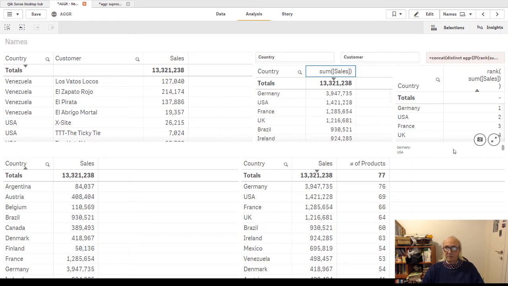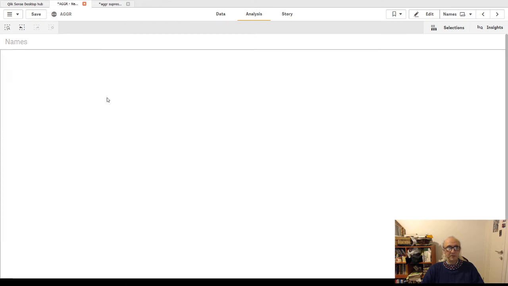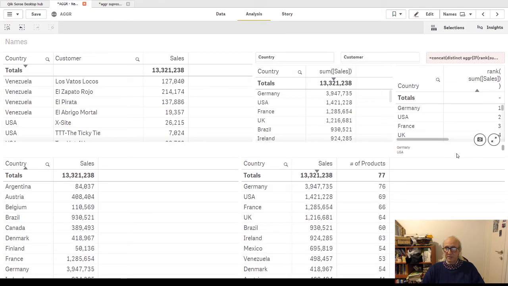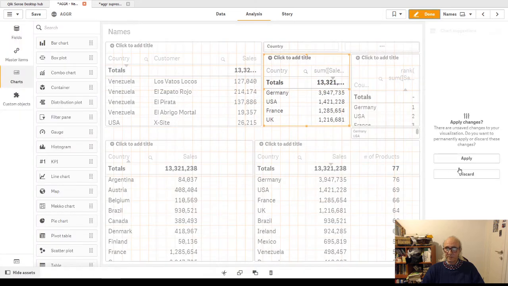But I can also do it like this. I want to have a list box or text object that lists all the countries that are the top countries in the sales measure. So let's see how we do it.